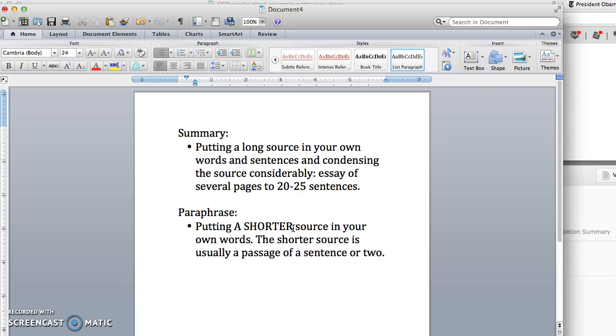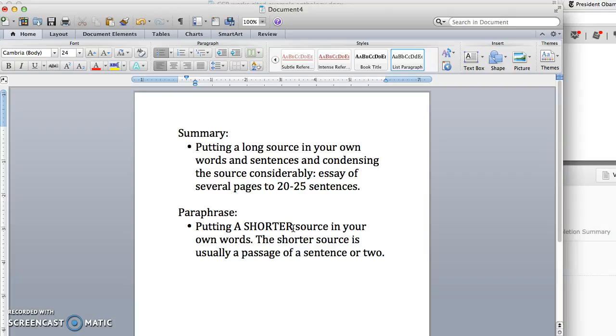Now what's going on with paraphrases is usually you've looked at a passage, and we practiced this in class using the journal a few nights ago. What happens is you are writing an essay, let's say, and you have to use a source, and the professor asks you to not overquote. And the thing about quoting, you see a passage from a source and you really like it and you think, oh, that's great, I'm just going to slap it into my essay as a quote. But the thing about quoting is you can overquote, and you really should save it for special situations. So we find ourselves in academic writing using paraphrase much more than we will quotes, and many more times than we will summaries as well. So paraphrasing is the kind of source usage you will use the most.